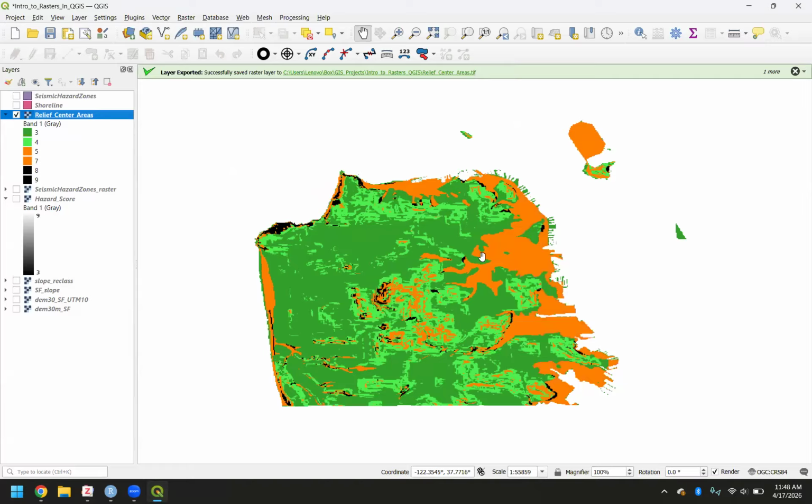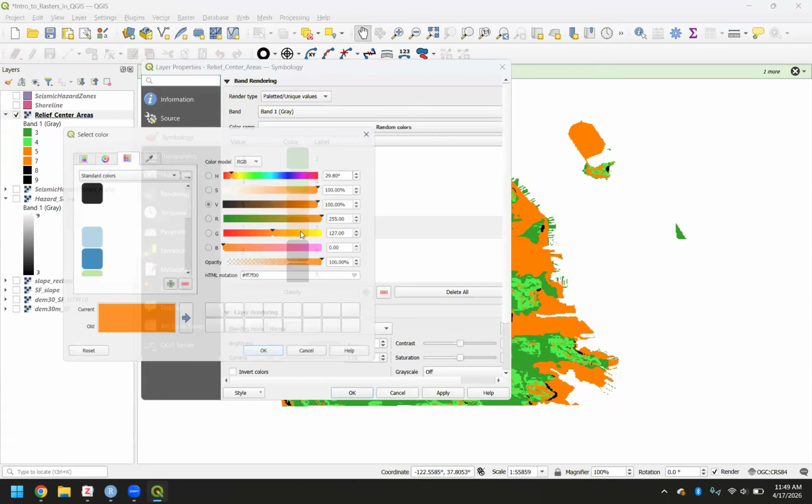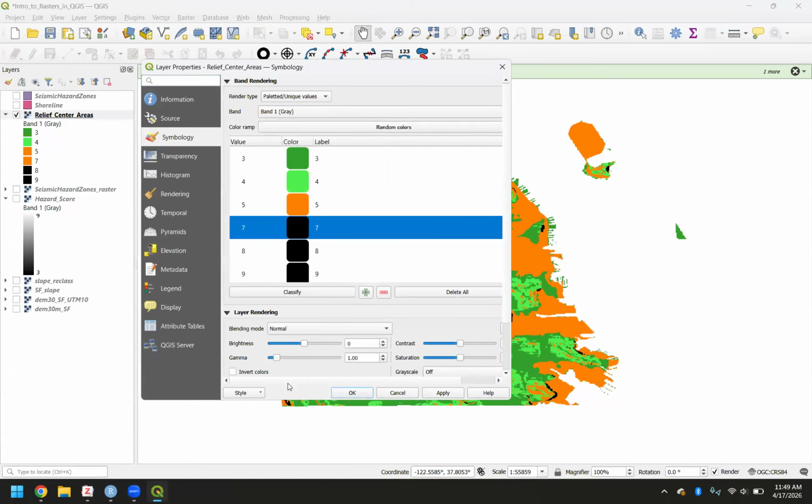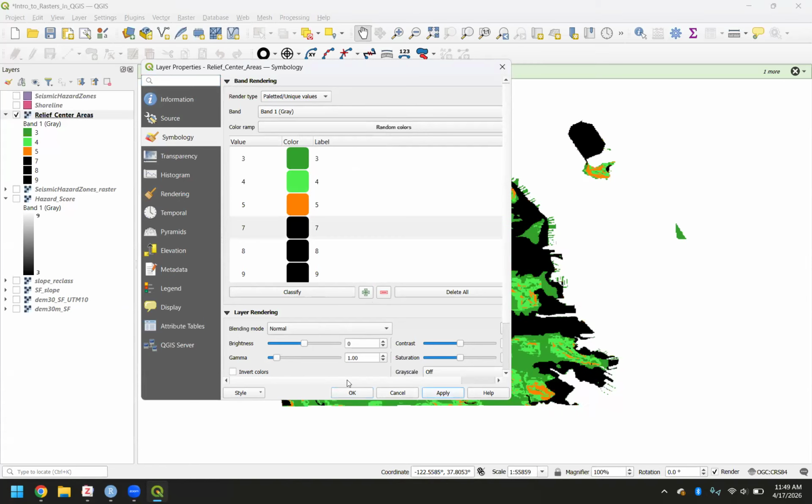And with the hazard zones, that 7 score is showing up as orange. Since we know that these areas are the hazard scores, let's make 7 black as well. This is where cartography is a little bit of trial and error, what looks good, what doesn't. Kind of up to you.